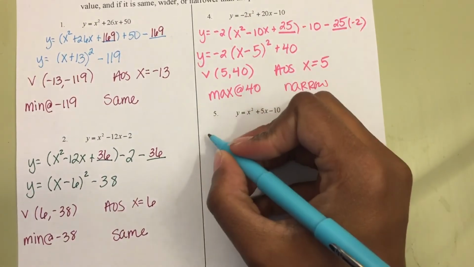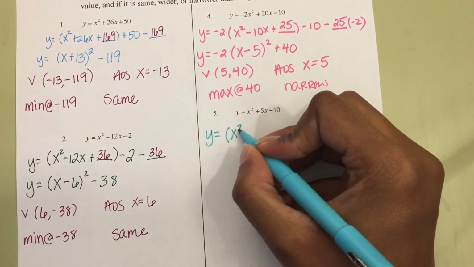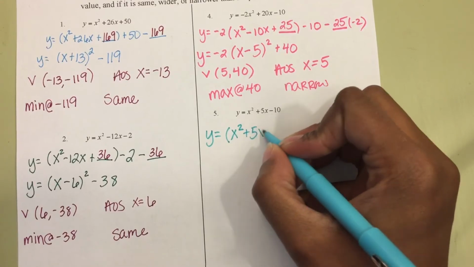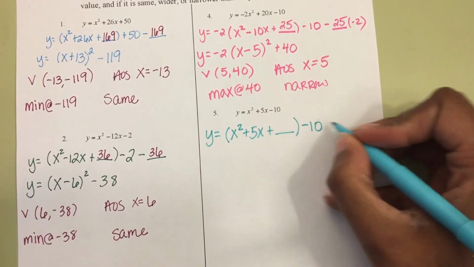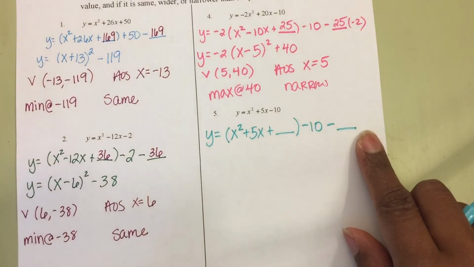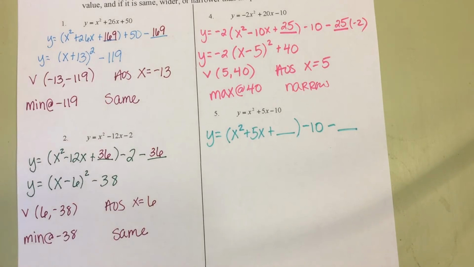So on this one, we'll do y equals, A is 1, so we don't have to do anything out in front. If you want to put a 1 in front, that's totally fine. If you want to keep the same pattern and that helps you out, that's okay. And then -10, minus blank. Same thing here. The blank is technically just being multiplied by 1, but 1 times itself is just itself. So I don't write it, but if it helps you, go ahead and put a 1 outside of that.